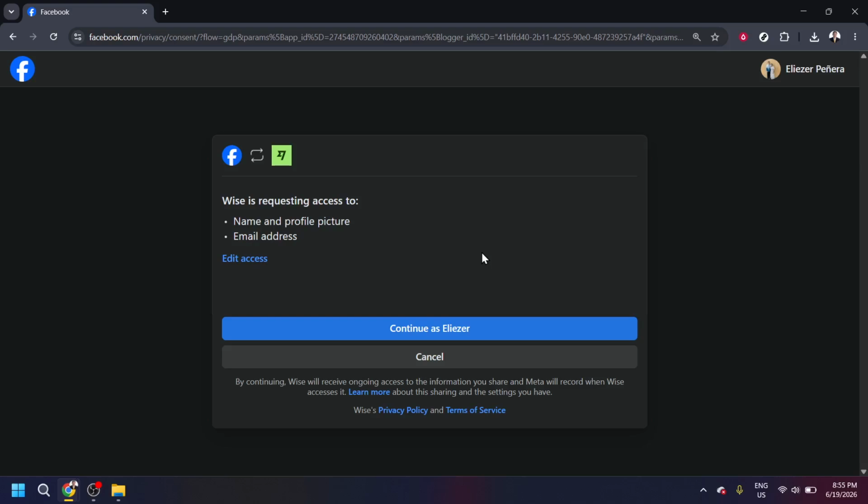So now that you've done it once, the next time you come back to Wise, it will be even faster. You just click that Facebook icon and it will log you right in without even asking for a password. In my experience, this is the single best way to keep your account secure while also making your life a little bit easier. You are not adding a new password to remember, you are just using the one you already have. It is simple, it is quick, and it takes all the friction out of getting started. Give it a try and let me know how it goes for you.